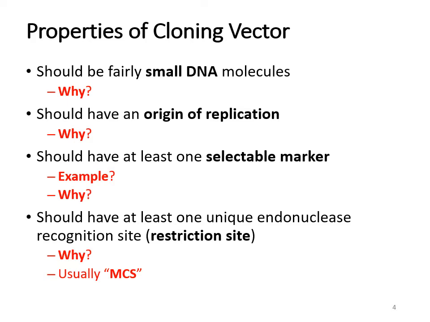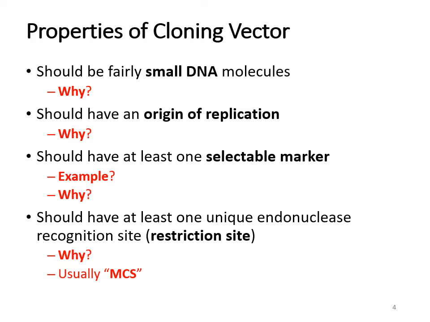The last of the bullet points is the word that students always hate. They always forget how to say it. That's endonucleases. And endonucleases, what they do is they cut open DNA. So if you remember when we talk about molecular cloning, we said that you want to be able to cut this plasmid open, put new genes into it. So that's the why of restriction sites or endonuclease sites, is you need to be able to manipulate that plasmid. You need to be able to cut it open.